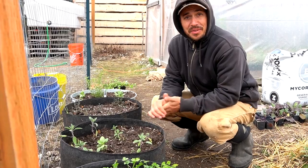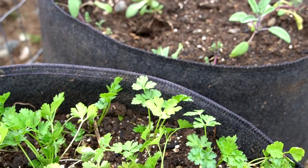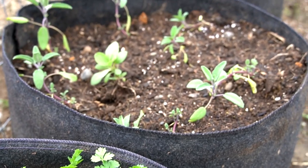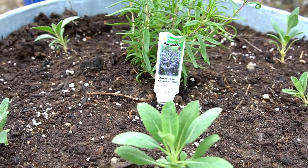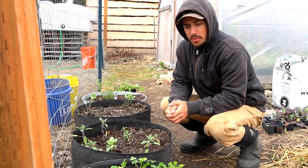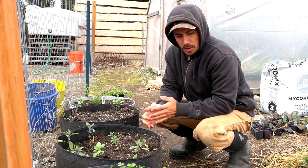We've also got a lot of our herbs planted. We did them in our little grow bags and then one of our buckets. We've got our parsley, two different kinds of sages. We got thyme, and then we did a rosemary down there. We did this last year, kind of like a little section of herbs. It's really nice when we're making dinner or something. You can just come out here, clip the herbs that you need.